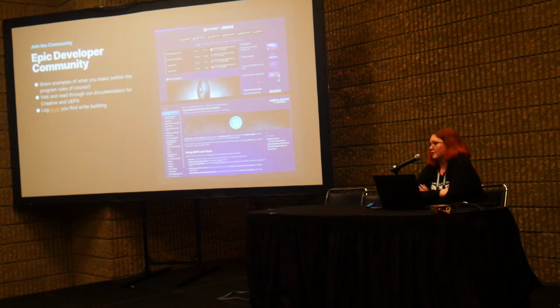The easiest way, though, to figure all of that out is to join the Epic developer community. You just have to go to dev.epicgames.com, and then you'll be able to filter to UEFN. This developer community has expanded a lot in the last few years. It used to just be for Unreal Engine, but now there's a thriving UEFN community, an EGS community in case you want to publish your game to EGS.